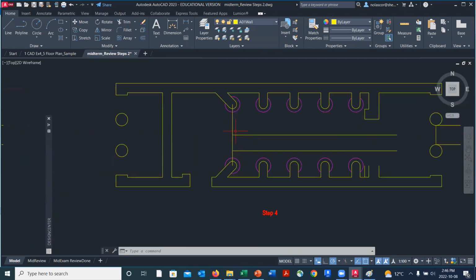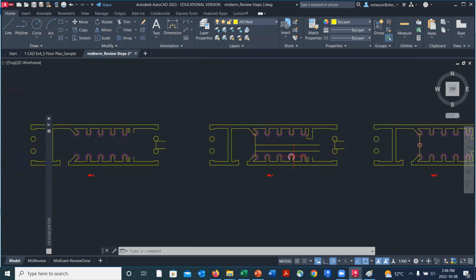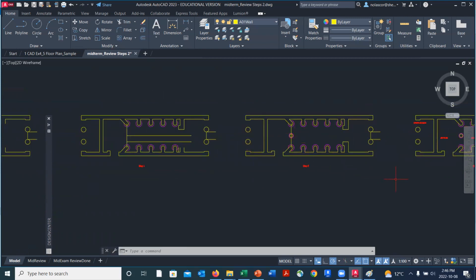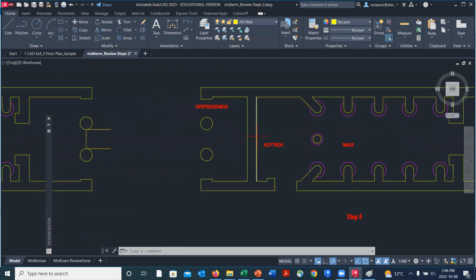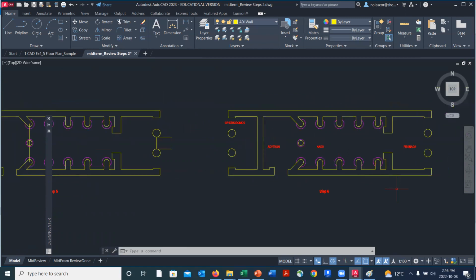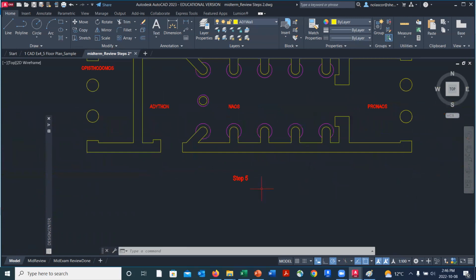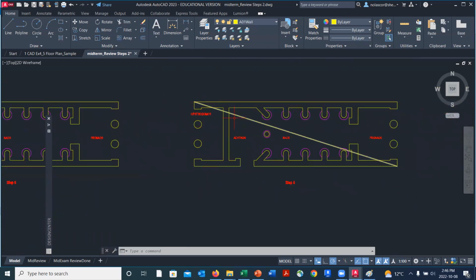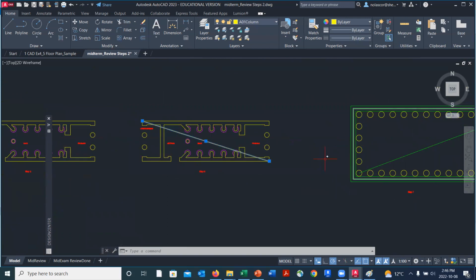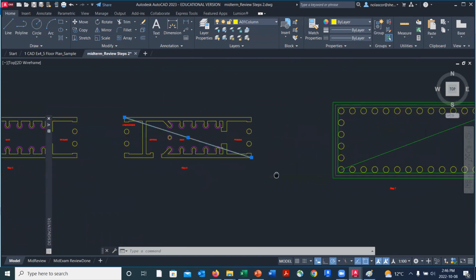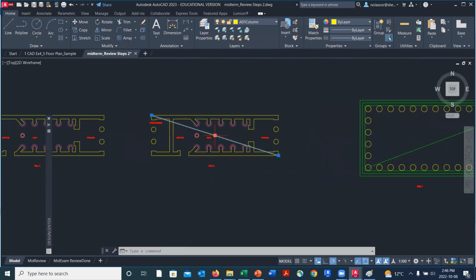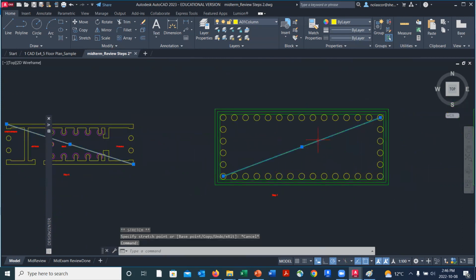Now, don't forget there is a column right here. So make sure you add that column, right? And then add the text. Make sure you add the text using the text style that we've learned. So that's my step number 5. And then I placed a line here, a diagonal line, right? From corner to corner. The building is at the center of the platform. By placing this line right here, I can move it from this point to the center of the platform, which is this point right here.